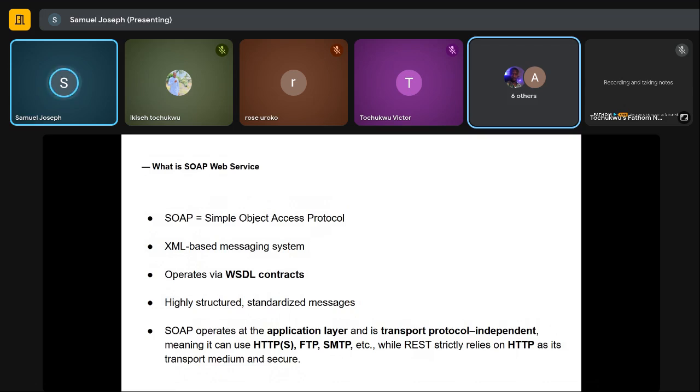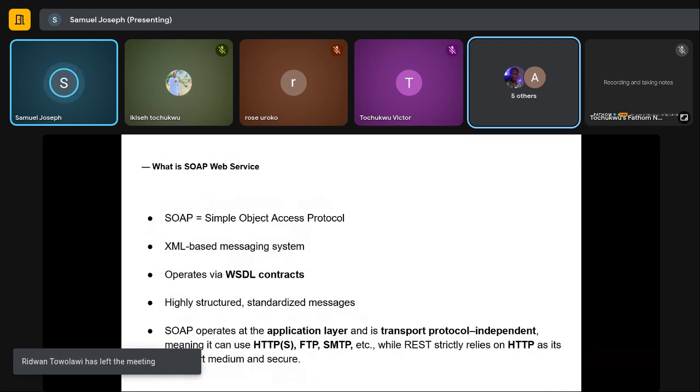So if we've done anything on networking, there are these seven layers. I think it's the ISO layers, is it ISO? I forgot. Seven layers of the internet, where we have the application layer, data layer, network layer, and all this stuff. SOAP actually falls in the application layer. Application layer is close to the presentation layer, I guess. That is very close to the presentation layer.